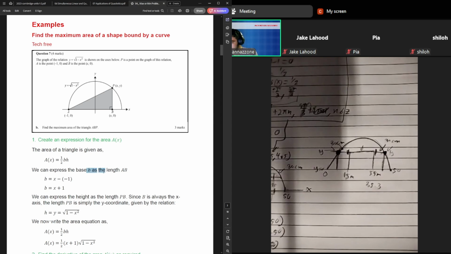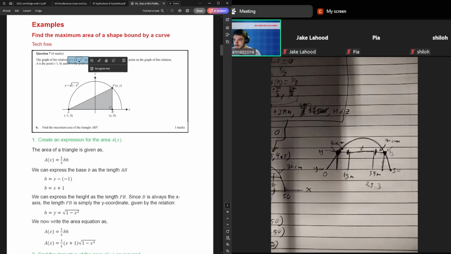So, from here, the base of this triangle is the length from A to B. If you think about how you do lengths that are completely horizontal to each other, you're just doing first point minus second point. In this case, x minus minus 1, x plus 1 is that full length. You've got this length here, x, added to this length here of 1. We want our lengths to be perfectly positive. So that's going to give us an expression for our base. The height is given by the y value at this spot.